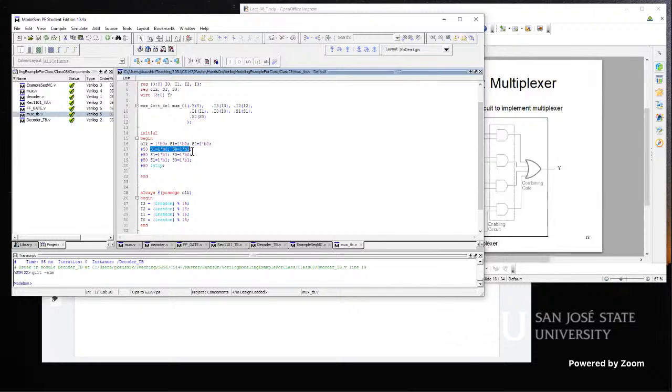This is selection of input 1. Let me just write it down. This is supposed to be selection of I0. And this is selection of I1. This is selection of I2. And with this, I select I3.